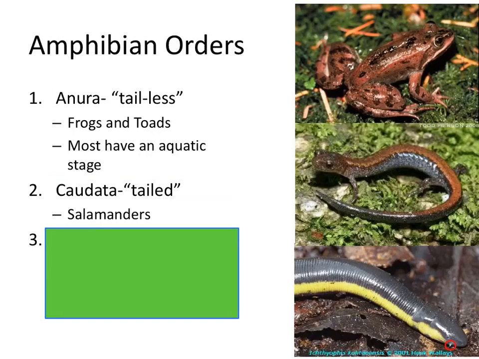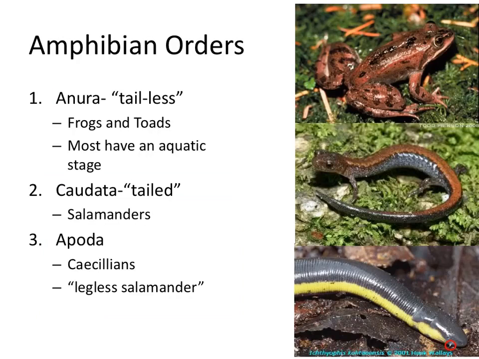The second order is Caudata, which means tailed amphibians. You may remember the caudal fin in the fish is the tail fin, and these are going to be the salamanders. And then the last group is order Apoda. So a means without, pod means foot. So these guys are things without any legs at all. The main organisms are called caecilians, and they pretty much look like a legless salamander to me. So this guy looks a lot like a salamander, but he has no legs. It's not a snake, right? Not going to be a reptile. There's still skin. There's no scales on there, so not a snake. Looks kind of like it, but it's not.